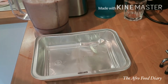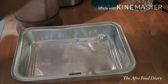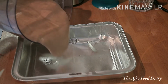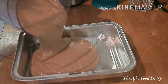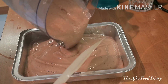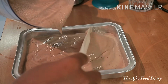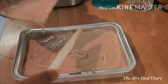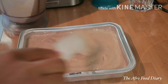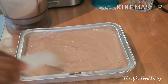So once that is done, I'm going to be freezing it in this long foil pan. Yeah, you can do so in your bread pan or whatever container you prefer, okay? But just be sure not to use a container that will transfer some kind of foreign taste or smell to it, okay? So I'll spread that on and flatten it out before I will cover and transfer to my freezer. Okay, so this is how you achieve this.